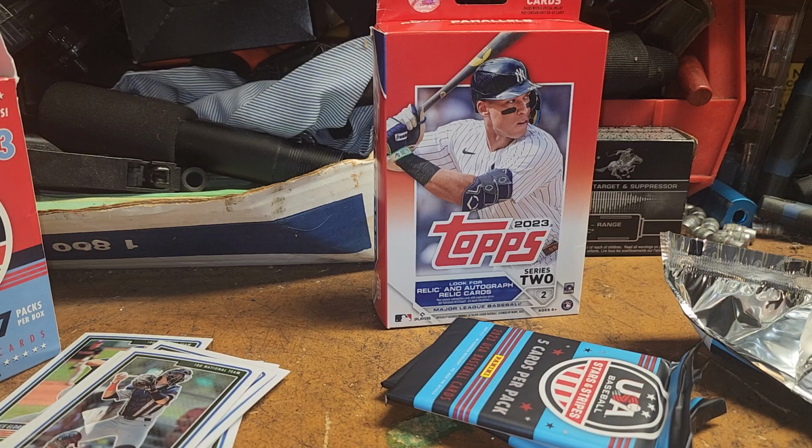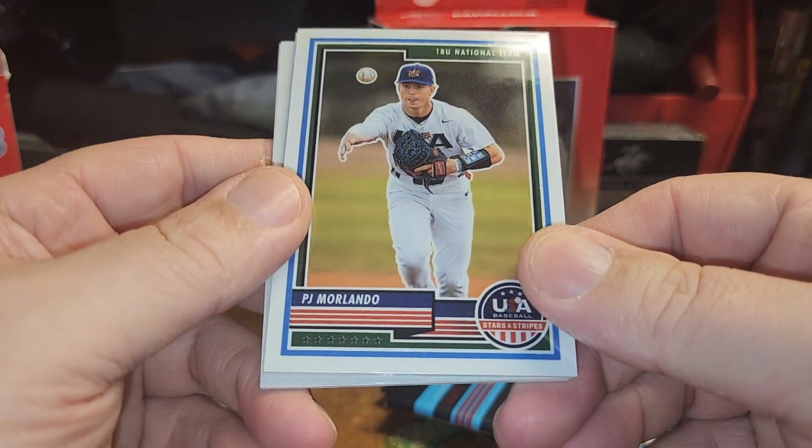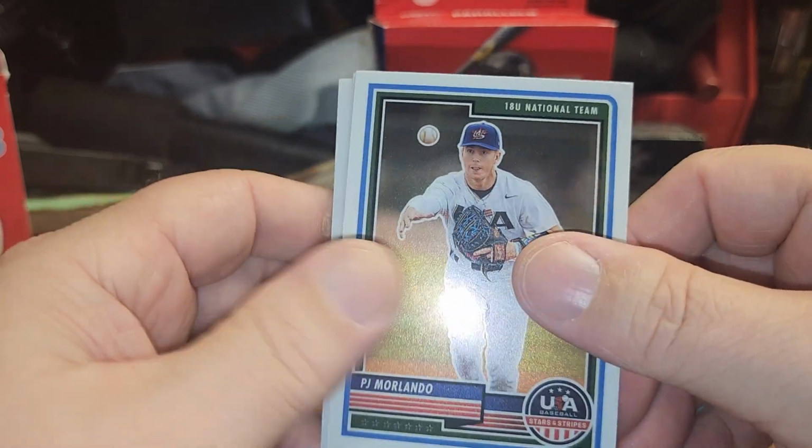This is going to be a little longer video than normal because I got Emmett and we got these cards to open through. So here's another pack, and let's see what we got here. We got the national team.